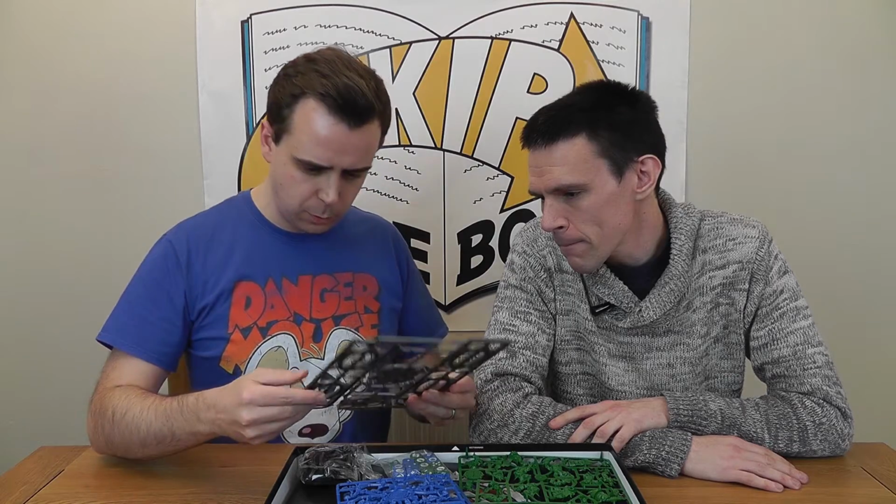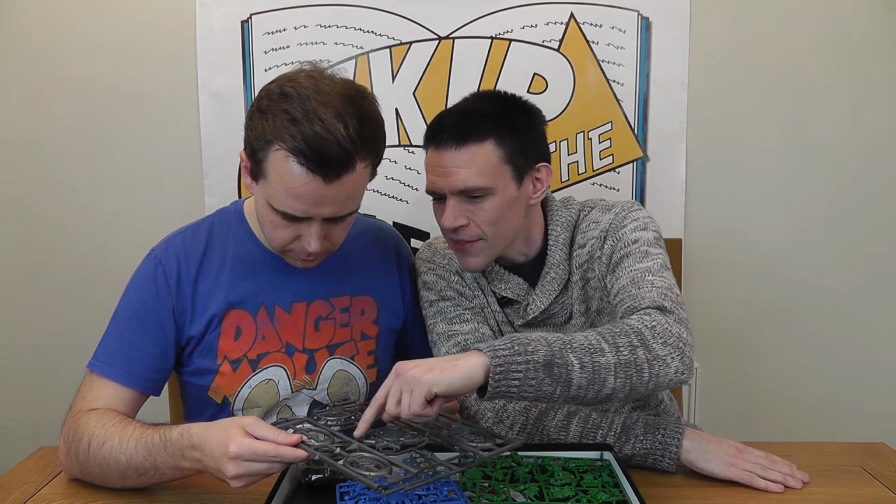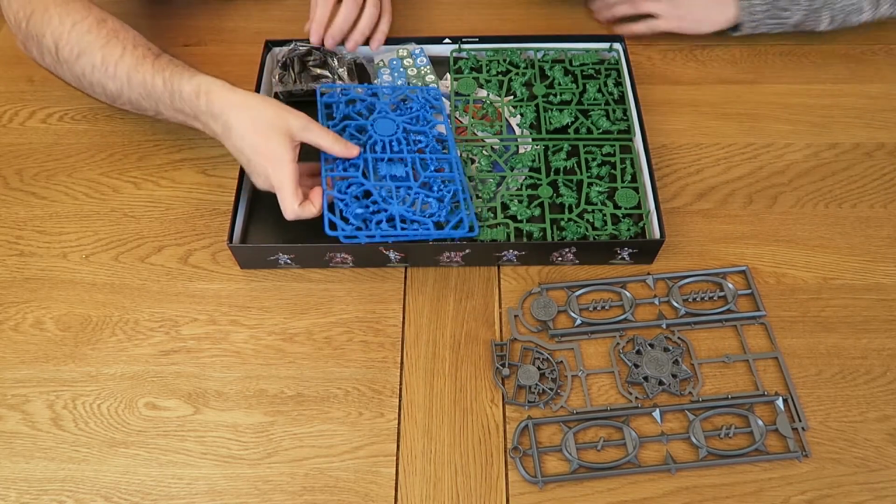I think this has got to be to do with whether it's long range or short range, because they're both different lengths. Possibly? No, it looks like you pop the balls out, though, doesn't it? I don't know. Let's see what else it is. Maybe we'll figure that out in a minute.